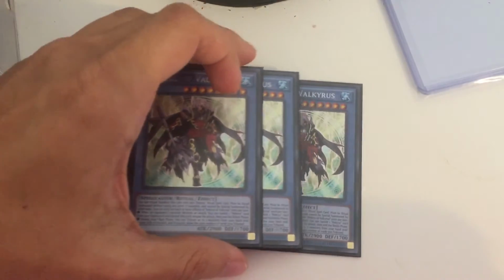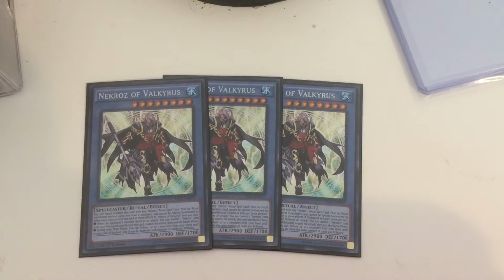The next card we have at 3 in this deck, guys, is 3 copies of Nekroz of Valkyrus. Nekroz of Valkyrus is a huge playmaker for this deck. Basically, it's a battle fader a lot of the times. It's got 2 amazing abilities. So first and foremost, it's a battle fader. You can discard it and banish a Nekroz card, any monster, spell, or trap, from your deck or graveyard, excuse me, and end the battle phase basically, and nothing really happens. Your opponent's just gotta, you know, reschedule and then come back again later.